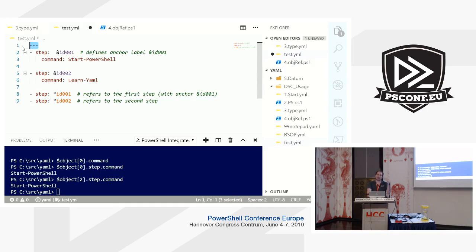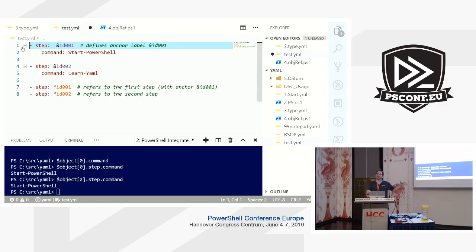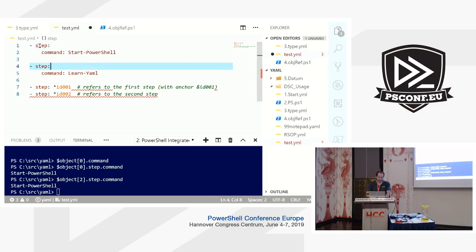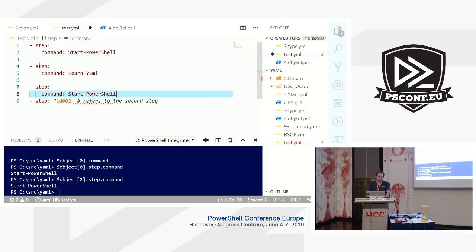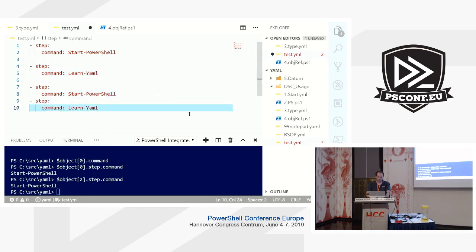That describes the beginning of the document. And that means that's one document. That means you can have more than one YAML document in one file. I'll probably get to that in a bit. But you don't really need to know this. It's just a reminder for me to explain it. So this is how it looks. And then this is what the reference is doing under the hood. Makes more sense? All right.